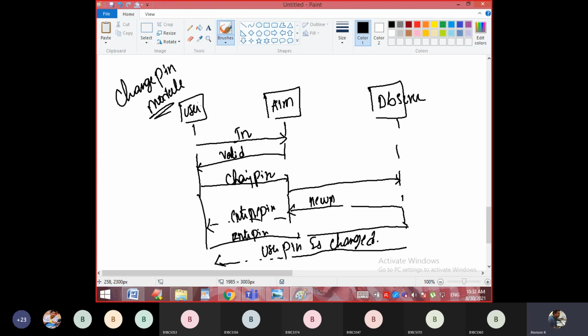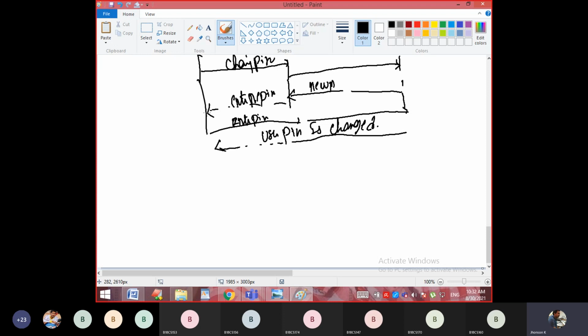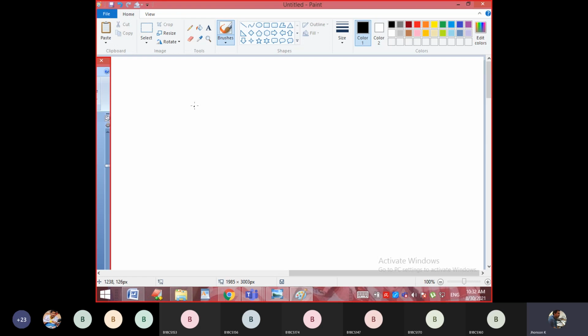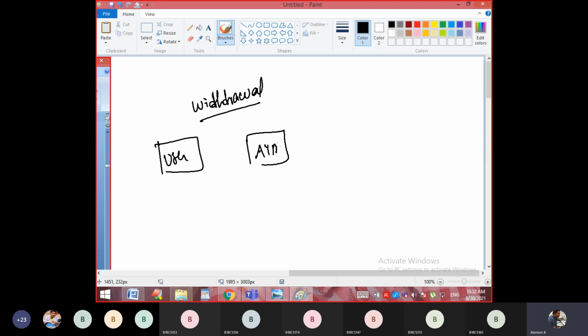Then if you want to perform a withdrawal, you can perform it. The same user is there, the ATM machine is there, and the database server is there. The user communicates with the ATM machine.